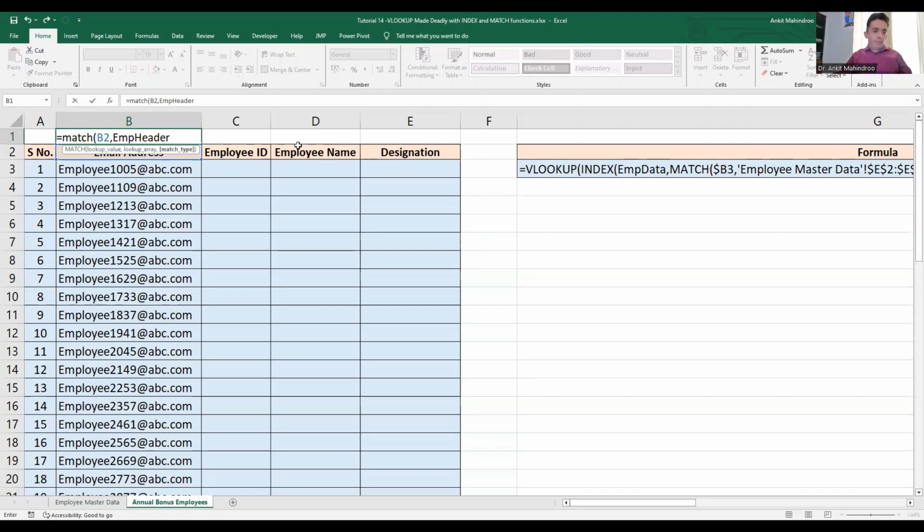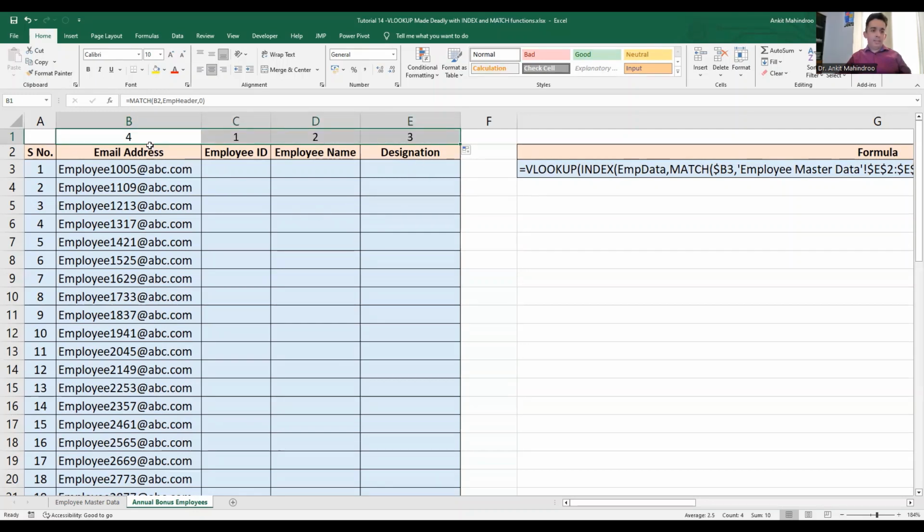And since my matching style is exact match, I'll use 0 there and I'll get my index for the email address. Similarly, I'm going to extend this to employee ID, employee name, and designation as well.